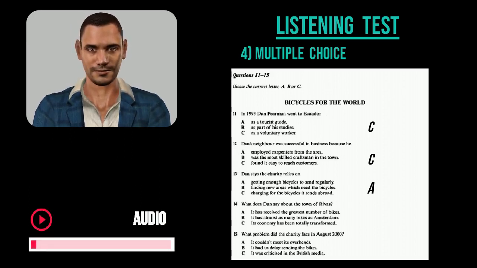One example of a town that's received bicycles from Pedal Power is Rivas. It was the first place I sent a full container of bicycles to. Most people there now own a bicycle. The local economy has developed so much, you wouldn't recognise it as the same place. In fact, there are more bikes than on the streets of Amsterdam, if you've ever been there.